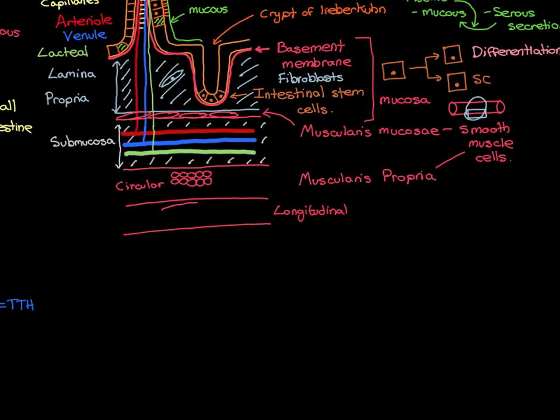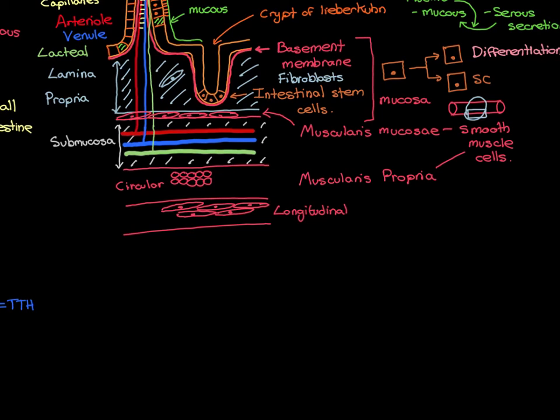So again, if I had taken a section in the longitudinal section, then I would now see the smooth muscle cells in their full length, basically, because I've cut in the same direction as they are actually oriented. So here they are, and of course they would have nuclei as well. So I'll give them nuclei, and I missed the nuclei out up when I drew the Muscularis Mucosa up here.